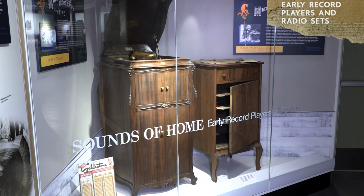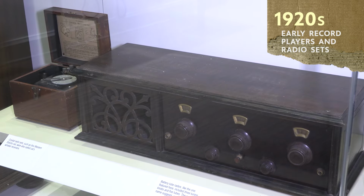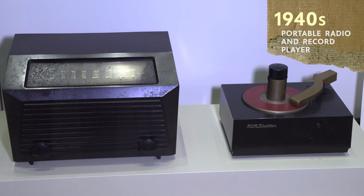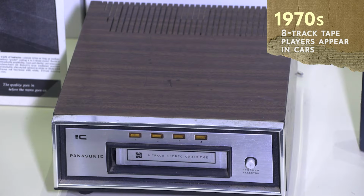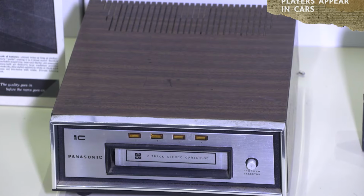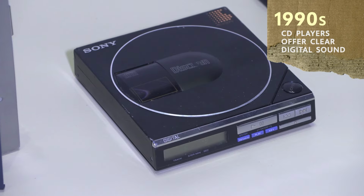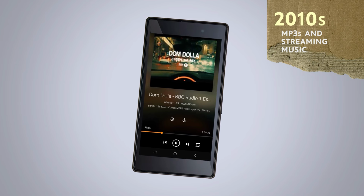And they went from being pieces of furniture that might be about this big to being something that you could carry. So again, making these things more portable made them more affordable and meant that you could take them with you. You weren't just having them in your living room where that was the only place you were going to listen to them. So you were seeing that same sort of change from bigger equipment to smaller equipment, and that portability and affordability changing at the same time for playback machines.